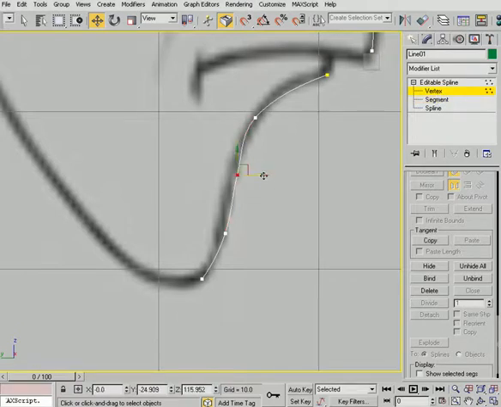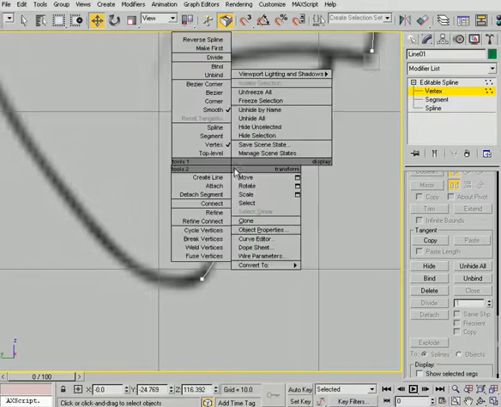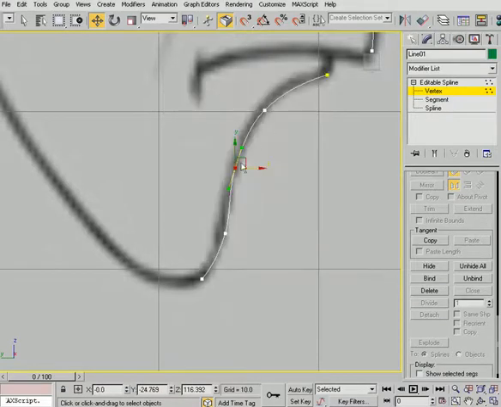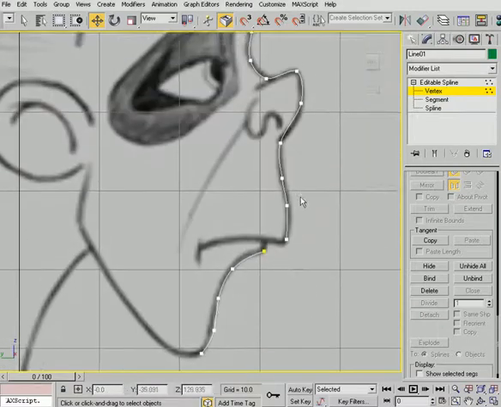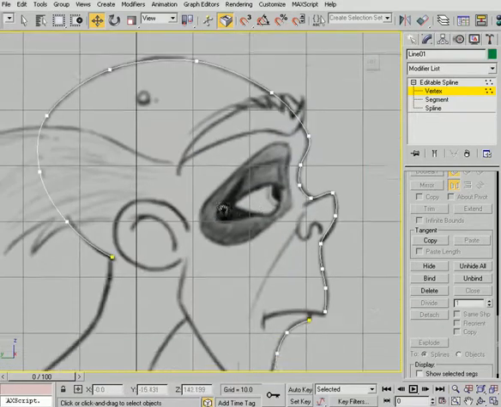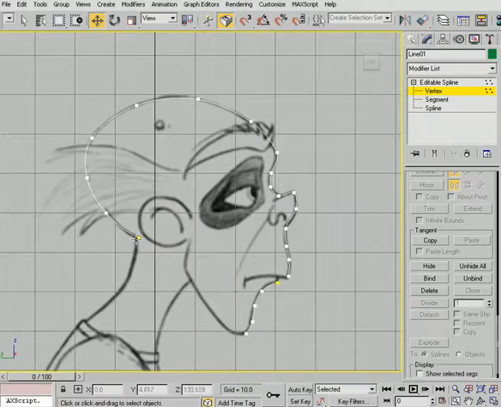And I'm working with just smooth points, so I don't have to worry about the spline handles or anything like that. If you want to work with those, you can make these all Bezier just by right-clicking and making these Bezier. You can see you've got handles that you're able to manipulate as well. Okay? Or you can just have those smooth, in which case you don't have as much control over them. Okay, so it's all up to you. Alright, so now that I've got the spline set, you can see I've just gone from kind of the base of the neck around the head.